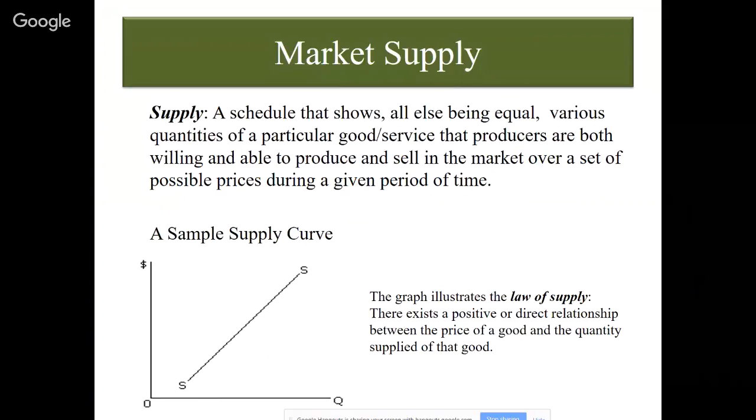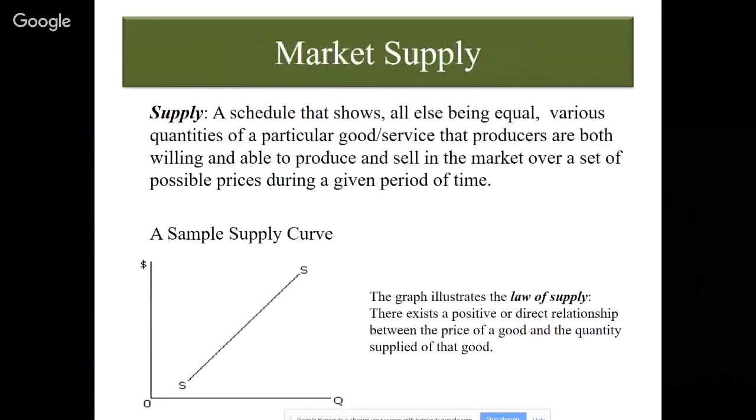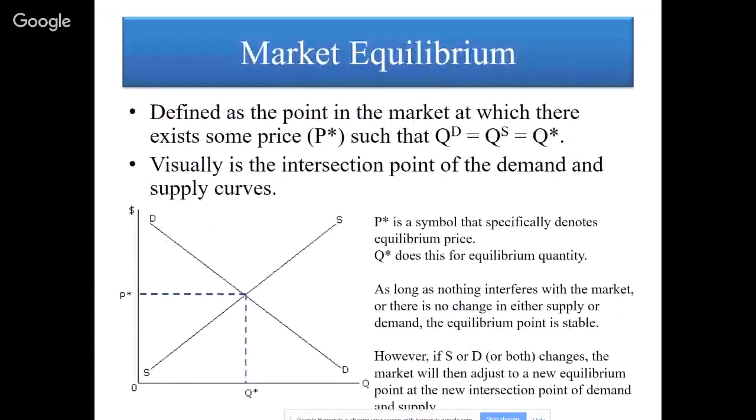But the law of supply states we have a positive or direct relationship between the price charged for a product and the quantity supplied of the product. And as I said before, without knowledge of the market demand, businesses will try to produce and sell more at a higher price. They'll try to produce and sell less at a lower price. Now, this is also not a market demand. Markets need both supply and demand to be a market. And so, boom, there's your market graph.